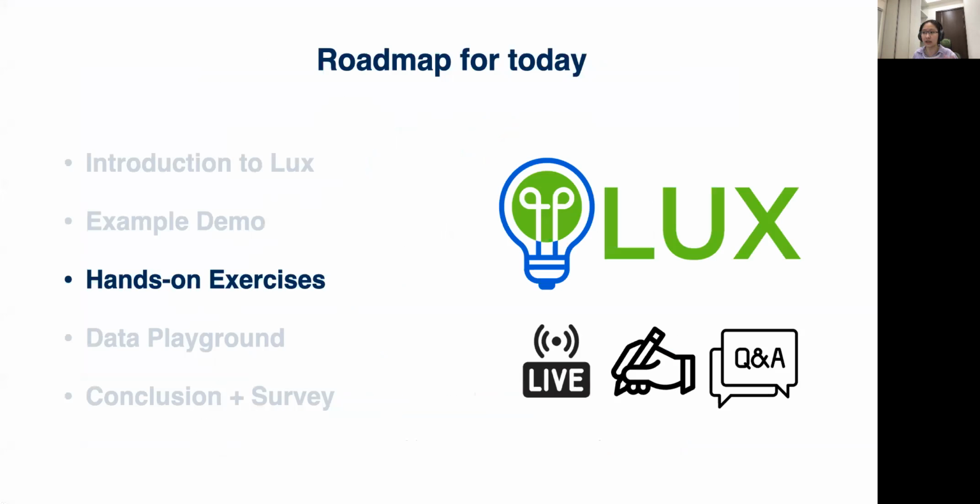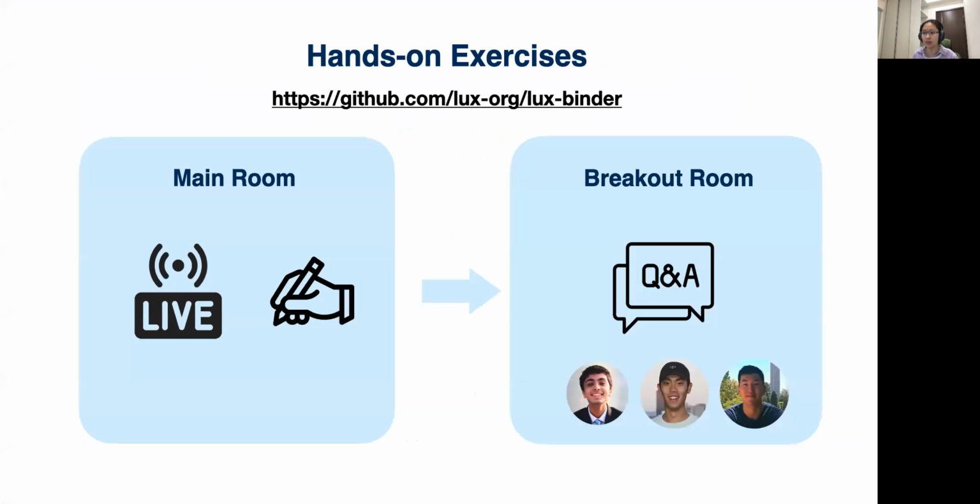Okay, so we'll move on to the hands-on portion of this tutorial. For the remainder of the session, we will be walking through the tutorial in this main room. All the instructions for the hands-on exercise can be found at this GitHub link. You can choose to work at your own pace, or just follow along in our streaming session, which is going to happen in this main Zoom room. If you have any questions or need help at any point during the tutorial, feel free to let us know via the chat feature on Zoom, and one of the TAs will bring you out to the breakout room, where the TAs will be able to help you with your questions.